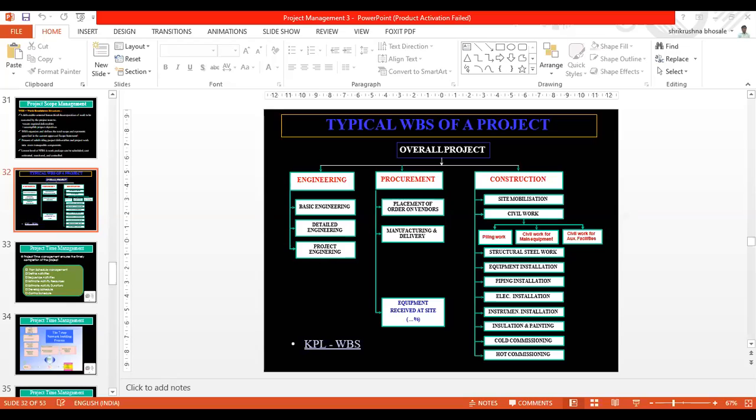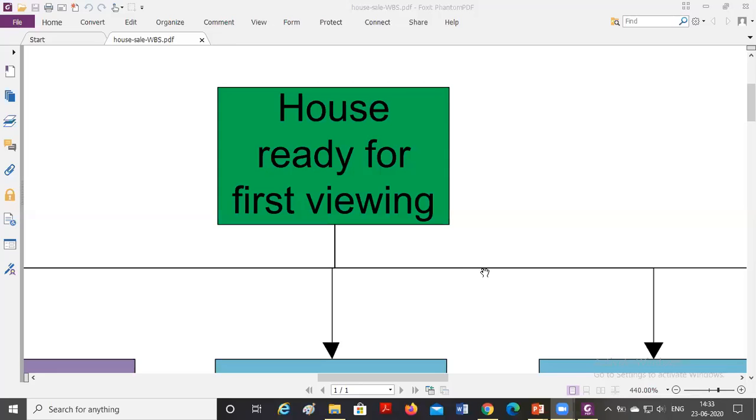Right now, whatever I have shared, whatever is in the green box, what is written?